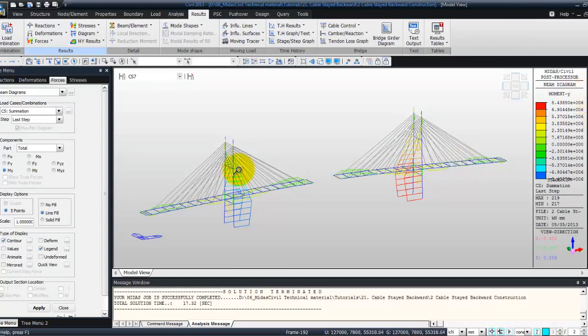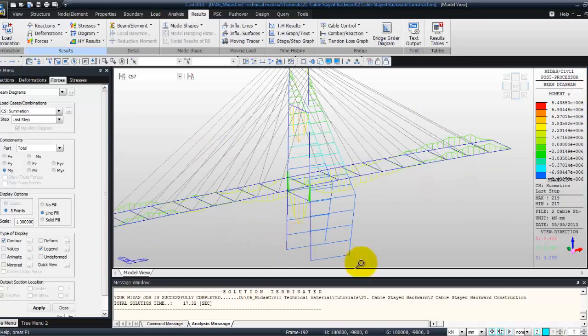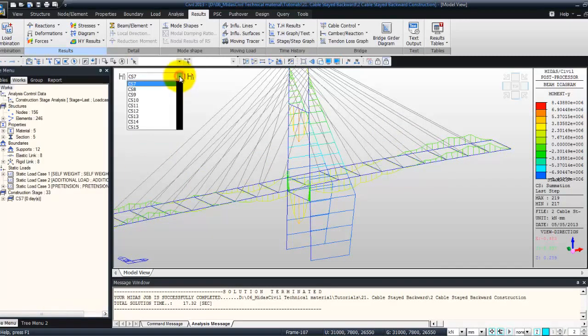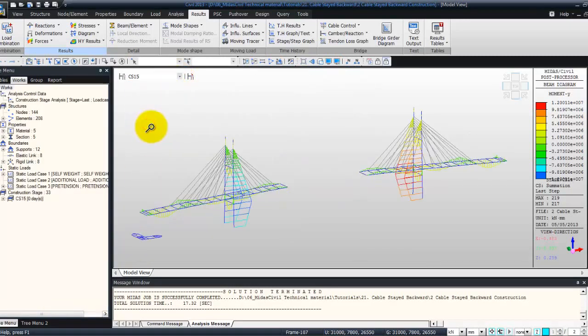So you can zoom on one specific part of the bridge. Now let's review the actual forces for, let's say, CS15 stage.